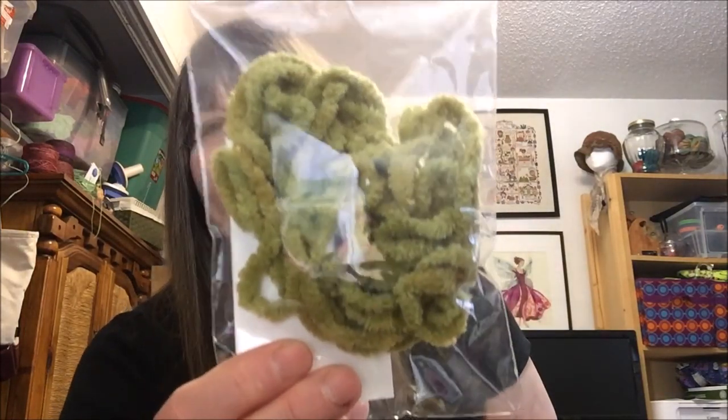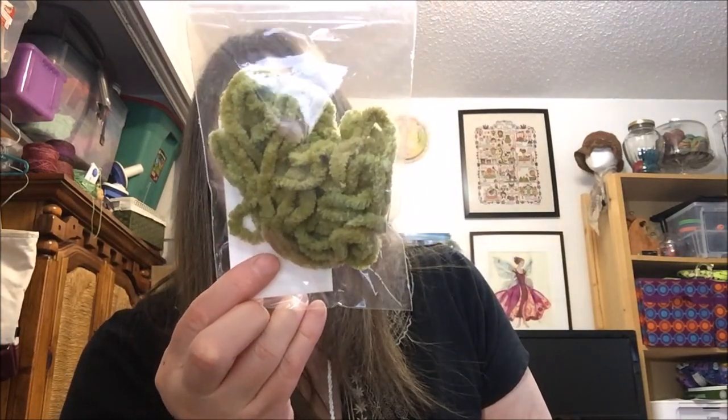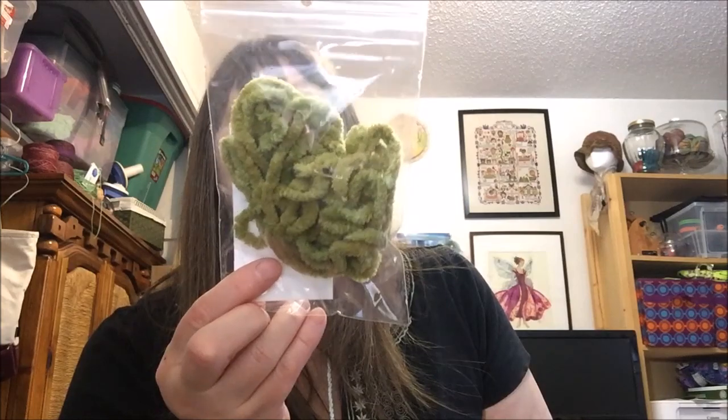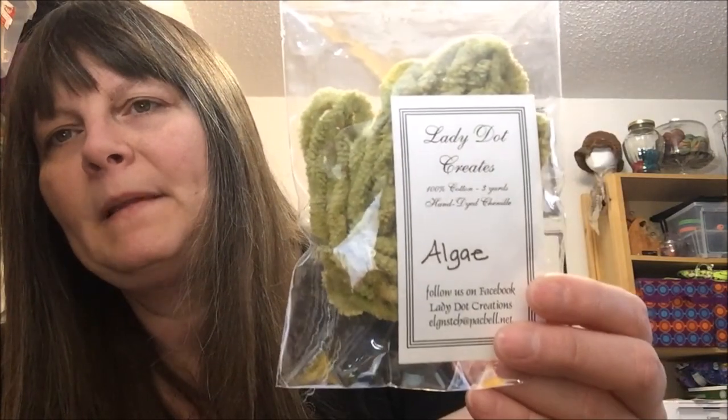And then we got some Lady Dot Creates Algae. And it's chenille, if I'm not mistaken. 100% cotton. I think it said 1 yard. I'm not sure. But there we go. And that was the stitchy box.